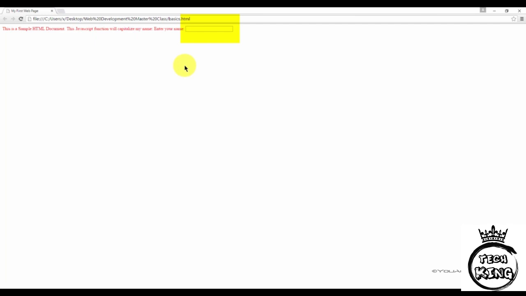To see how it works, type your name into the text field in lowercase letters and click anywhere on the screen to activate the script. You'll see the name in the text field converts from lowercase to uppercase format.